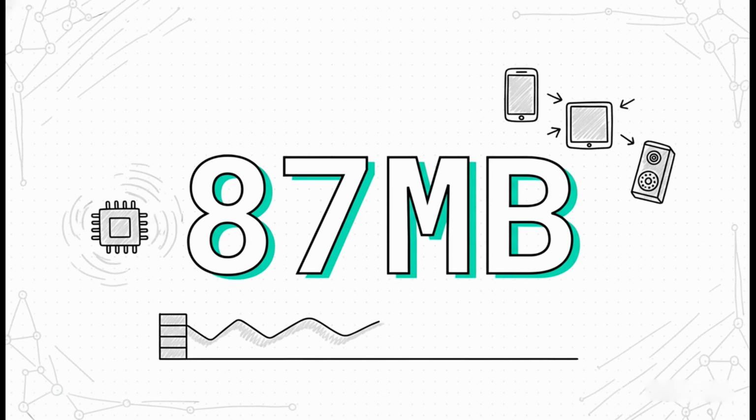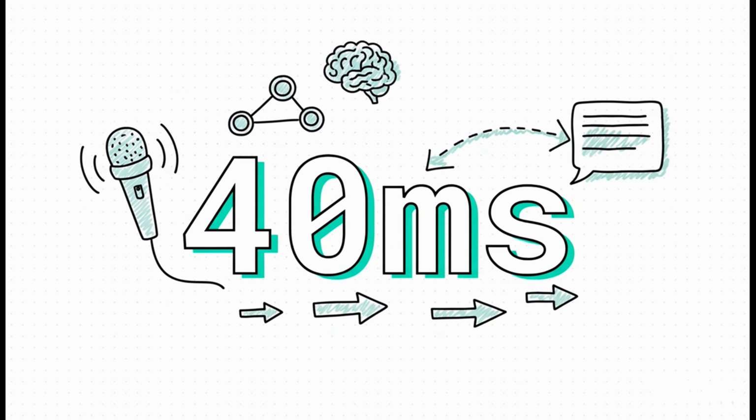And here's what that actually means in the real world. That massive size reduction means the entire audio encoder now takes up only 87 megabytes on disk. That is tiny. It makes it absolutely perfect for deploying on devices where every single megabyte counts. So why does all this matter? Well, it all comes down to the user experience. The frame duration has been cut from 160 milliseconds down to just 40. This means you get incredibly low latency, super responsive, real-time transcription. It's exactly what you need for a voice-first AI assistant that actually feels instant.